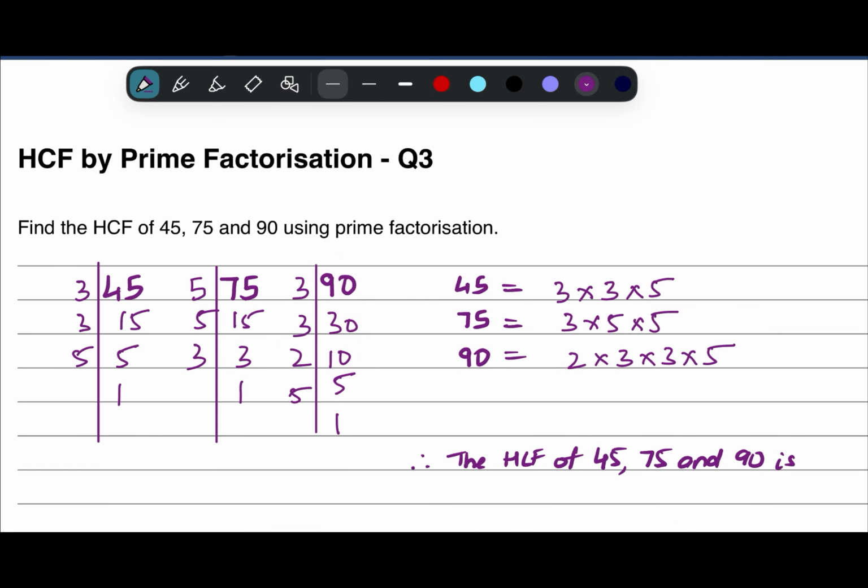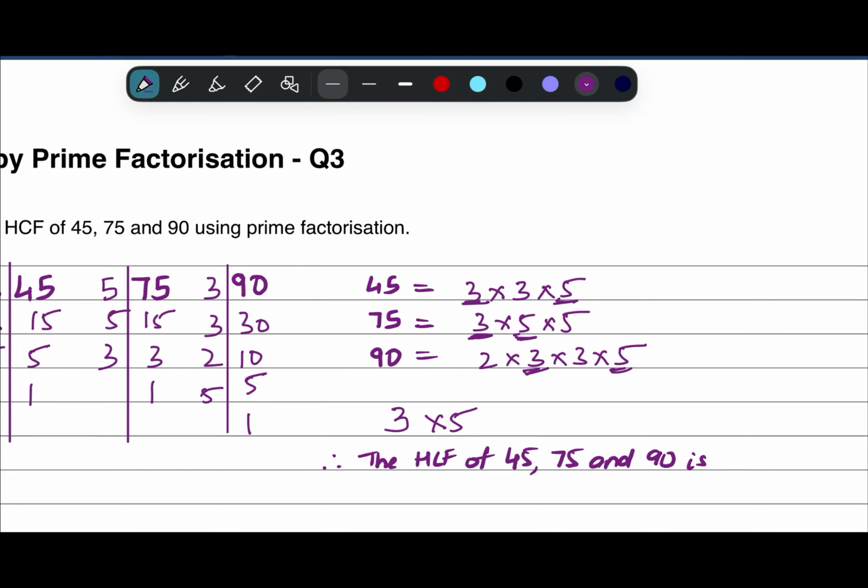Common ones. Okay. 2 is not there in everything. Okay. So 3. First one is 3, 3, 3. It has to be in all the 3 numbers. Then the other 3, it's not in the second line. 5 is there in all 3 lines. So we write that also here. That's it. The HCF of all the 3 numbers is 15.